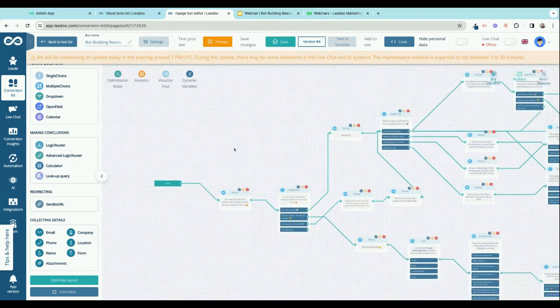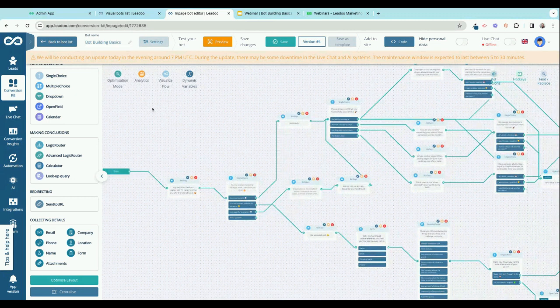So the other thing that we wanted to cover would be the visual flow. So again, if bots are a bit big, or maybe you haven't built this bot and you're just in to have a look at it to review the content, you can click on visual flow, and you can click the individual pathways themselves, because it'll show you exactly which way it's going. You'll notice that this one doubles back, because we don't necessarily need to keep creating the same pathway. We would just push someone back down to the book a demo path, for example. And so this is a really great way of seeing where the conversation is going.